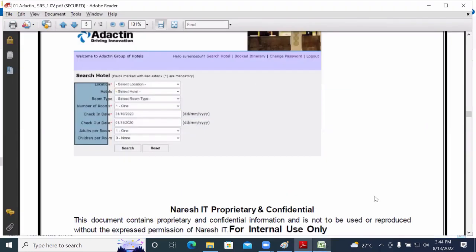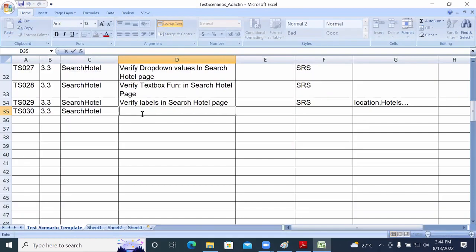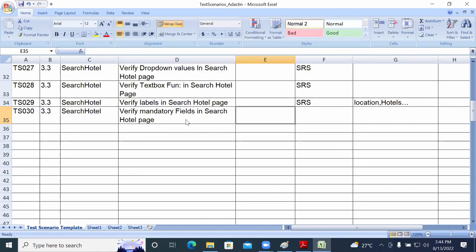What is the next functionality? What is it? Mandatory fields. Verify mandatory fields in search hotel page.